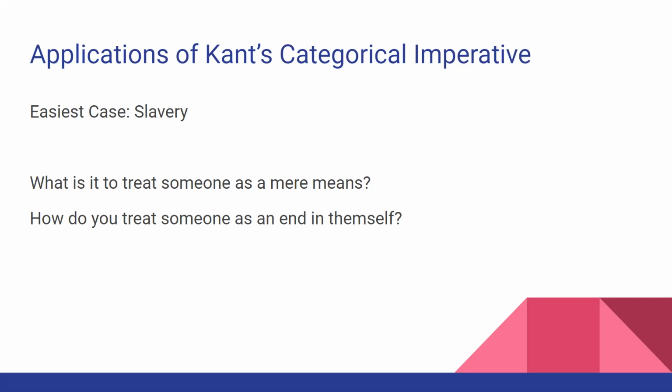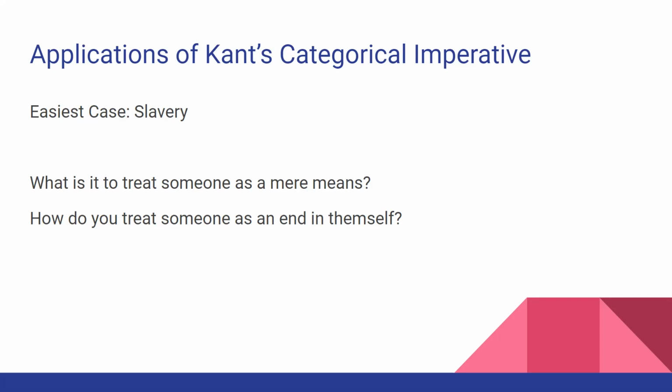And yet the slave owner is treating them as a mere means to his goals, right? The slave owner, say, in the old South, has a plantation that needs farming, and he doesn't ultimately care what his slaves want, need, or how they desire to live, or anything like that. He just needs them to do the things that he needs them to do for his own sake. He doesn't take their autonomy into consideration. That's ultimately what it means to treat someone as a mere means.